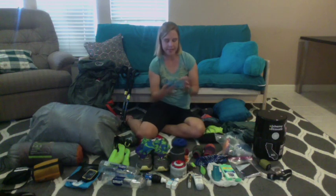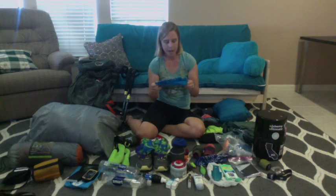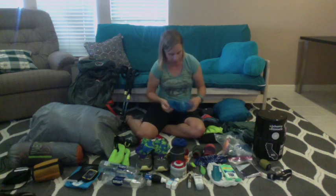I have a bandana. This is teal for Ladies of the Jamir Trail. And you know, this is just catch-all. Blow your nose, wipe off your feet, wear it as a bandana, just lots of uses for a bandana.